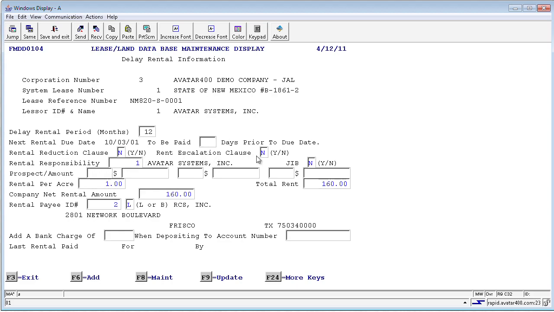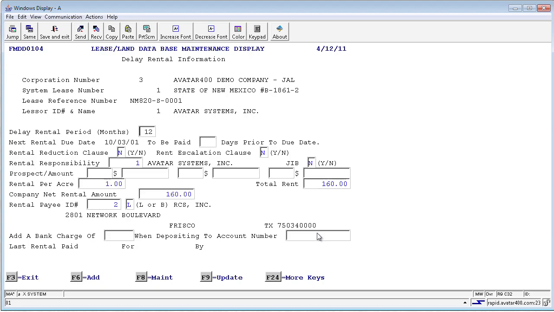There's no escalation clause. Avatar Systems is responsible for that payment. And I have told it it's $1 per acre. There's 160 acres, so that is the amount that we would pay, and we would be paying this to RCS Inc. If there's a bank charge, those can be input here as well. This is all you will need to run your land checks.